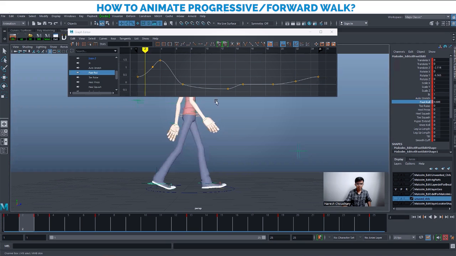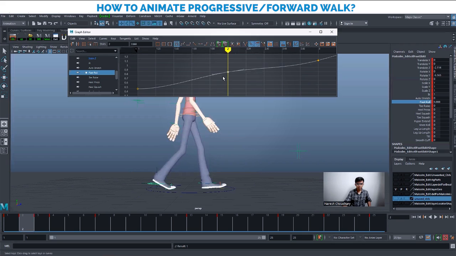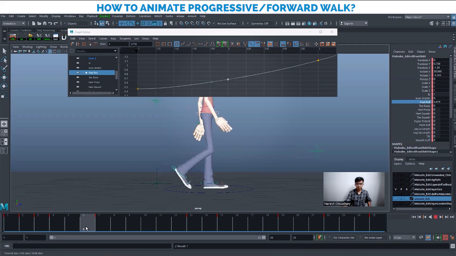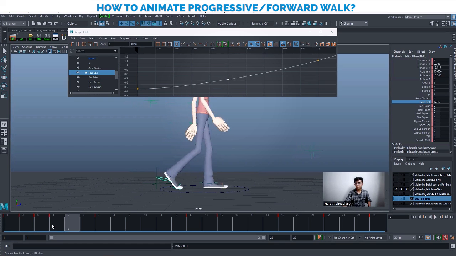Now animation is something you cannot do immediately, as I say. You cannot have it completely until you practice. You will not understand this. And even if you try to skip this tutorial, you will definitely not understand anything from the complete tutorial.